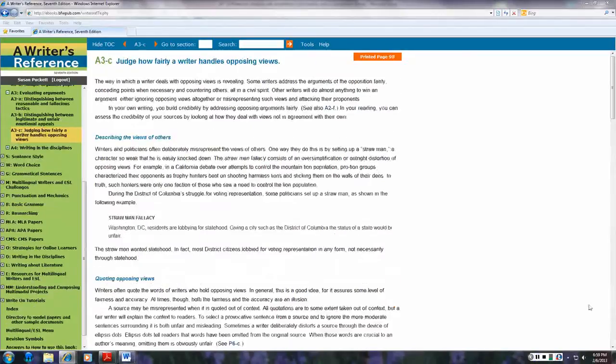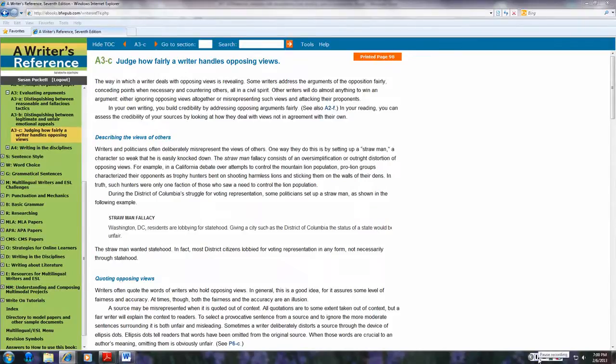And finally, is an argument legitimate and rational? Does it present the opposition's views fairly and accurately? Good logic indicates that it does. Make sure that when you present opposition in your writing, you do it fairly. And when you read, look to see if what you're reading presents arguments from the other side fairly and reasonably and objectively.